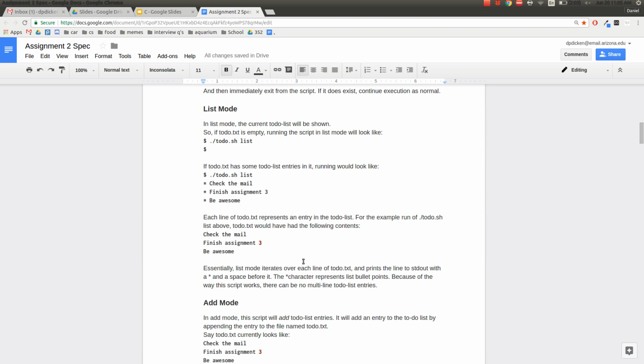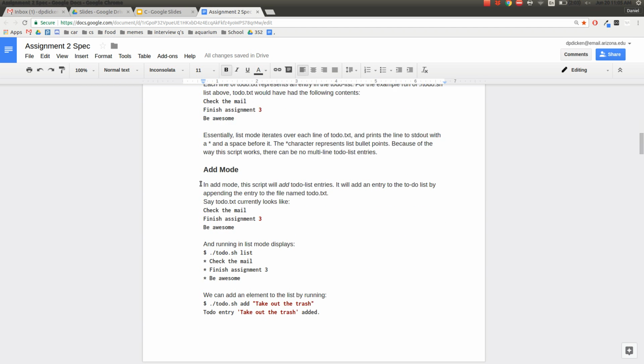There's 5 modes actually. There's list mode, which essentially just prints out all the things that you have to do on your to-do list. This should be fairly simple because it should just be essentially printing out that file. But note how these all have a star in front of them. They won't have that star in the actual file.